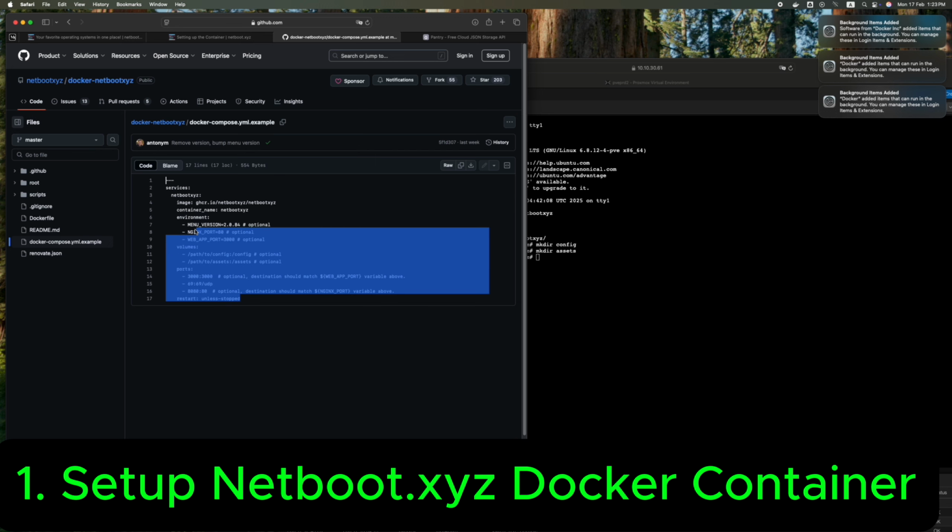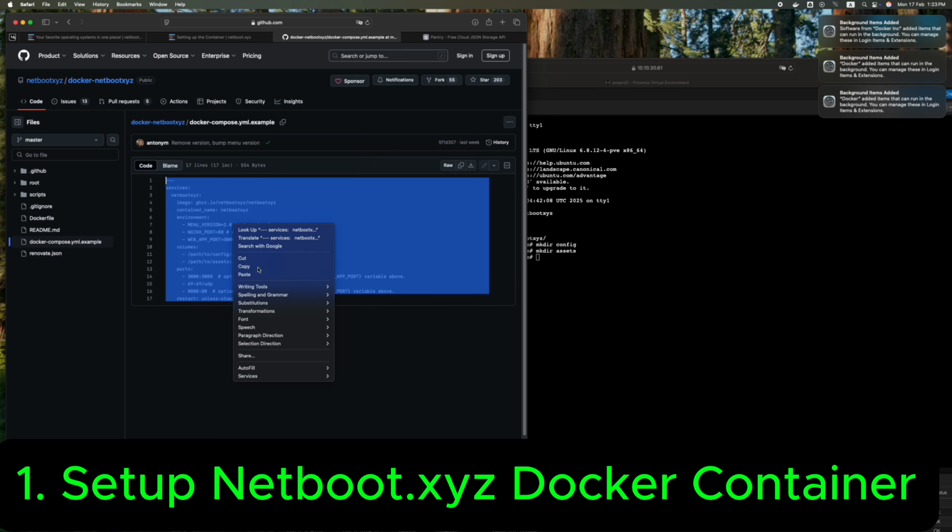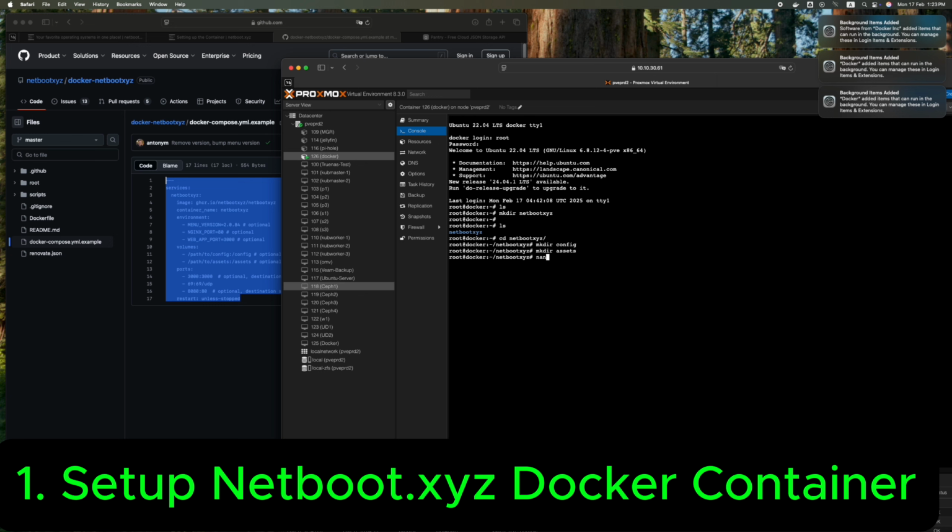Copy the Docker Compose example file from the website and paste it into the folder, along with the config and assets folders, respectively.